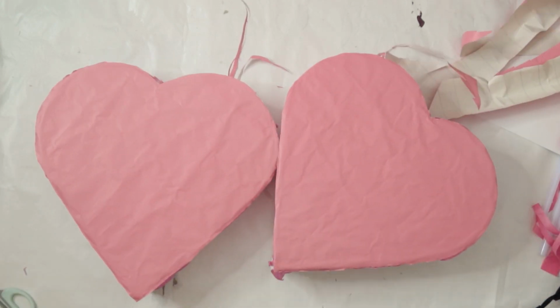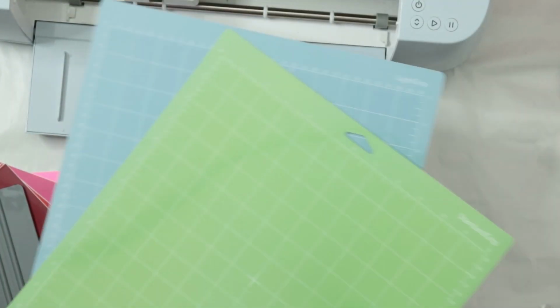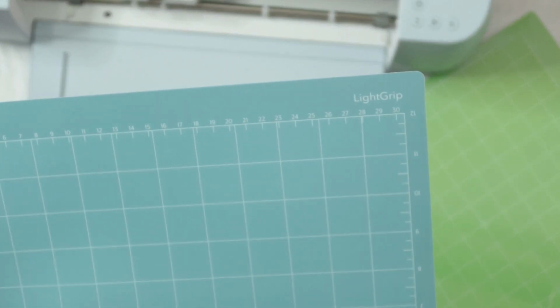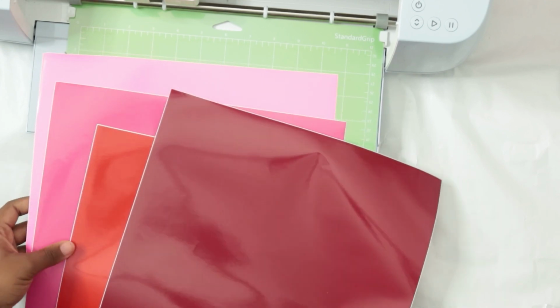Let's go ahead and prep our Cricut machine for the vinyl that will be used on the Valentine's Day hearts. So the go-to craft kit comes with two mat options, which is the standard grip mat that is green and the light grip mat, which is the blue mat. For this specific project though, I'm going to use the standard grip mat for more hold on the vinyl. But I'm definitely going to go ahead and start picking a color for the lettering that I'm choosing.